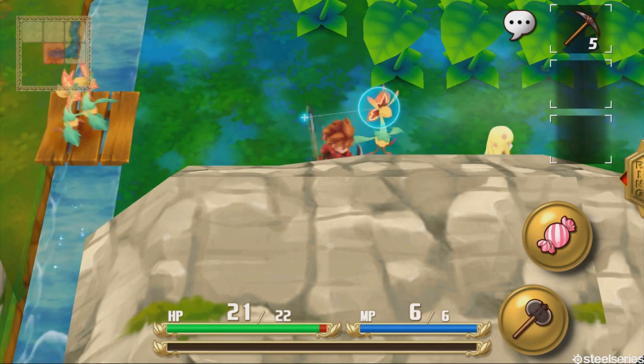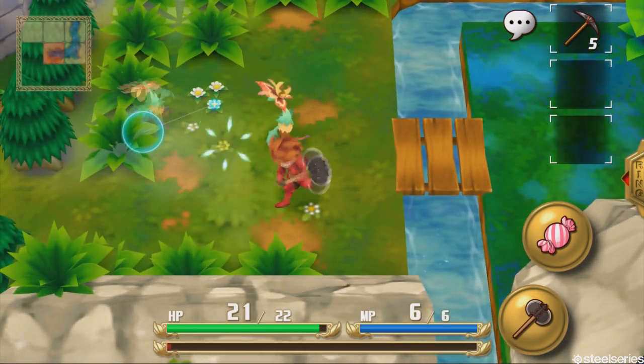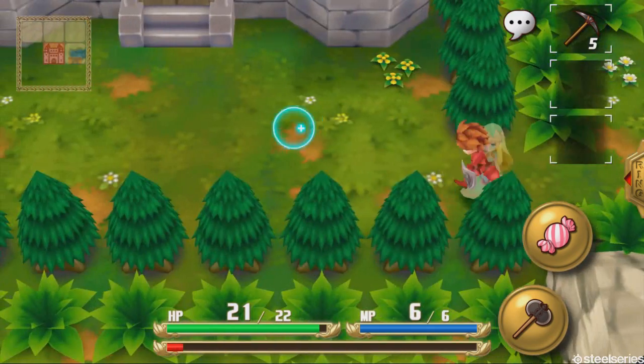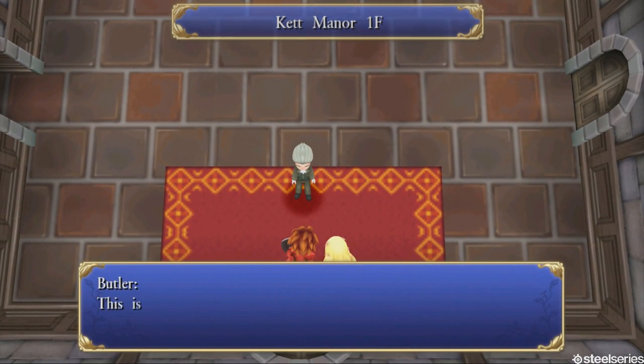A lot of these plant bird looking things. They're definitely plants, but they look like birds at the same time. It's kind of strange. Ket Manor, first floor.